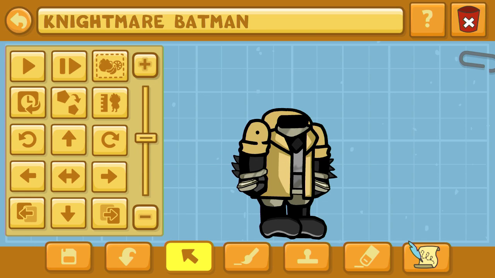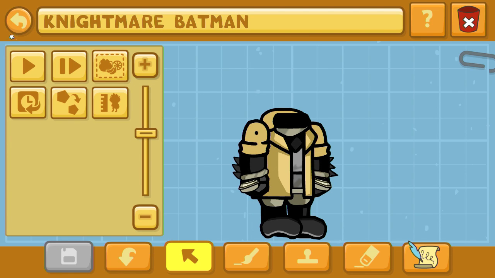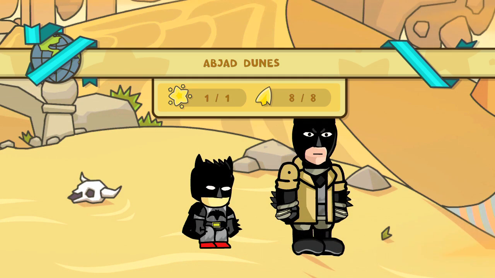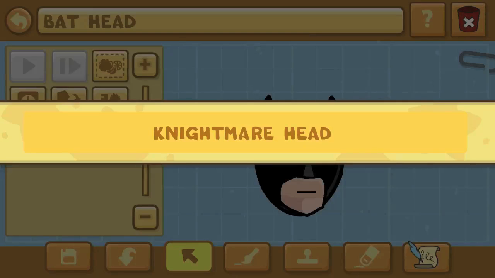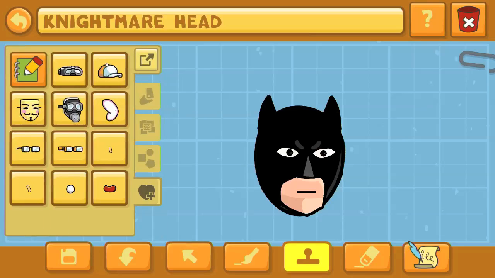We don't need the odd shape of that dinosaur head either, when we use that neck of the dinosaur. So I think this will be the best of the three options that I've tried here, so we'll go with that. And again, I want to see what it looks like once we put the head on. So yeah, that's a little bit better and a little bit more what I was going for. We may need a few more adjustments after we create the Knightmare head, which we'll do now.